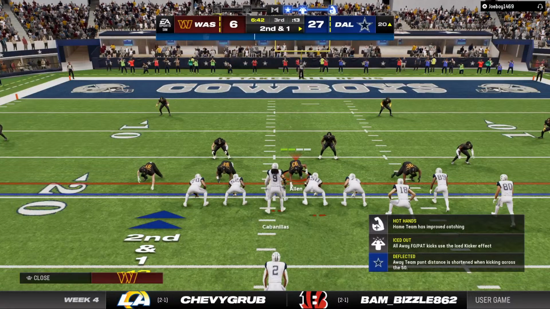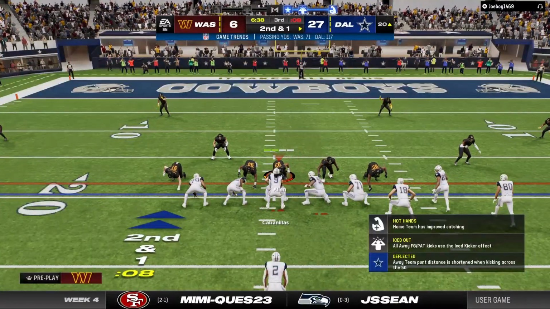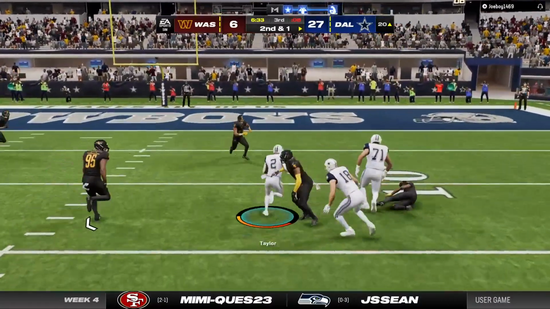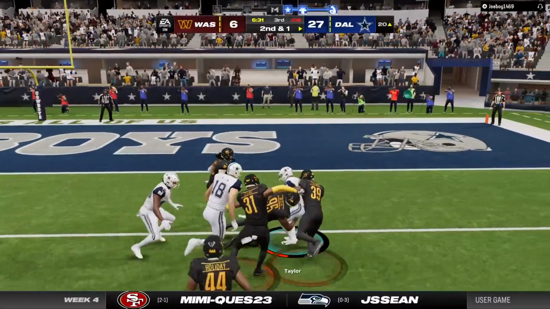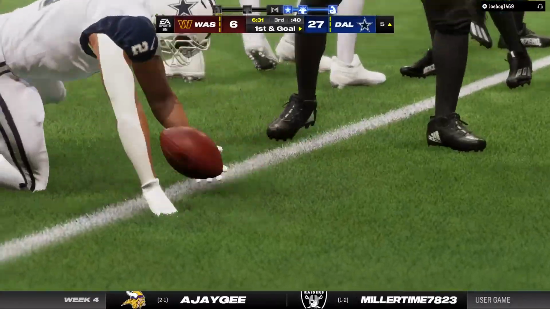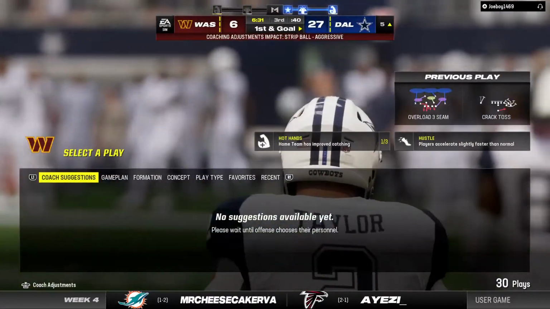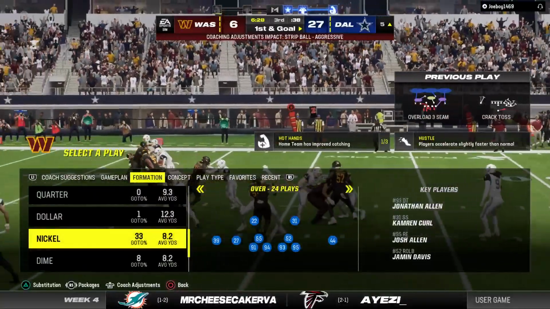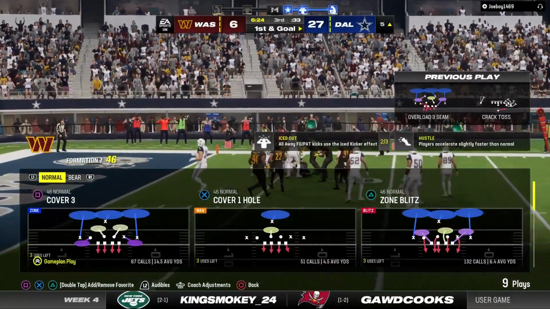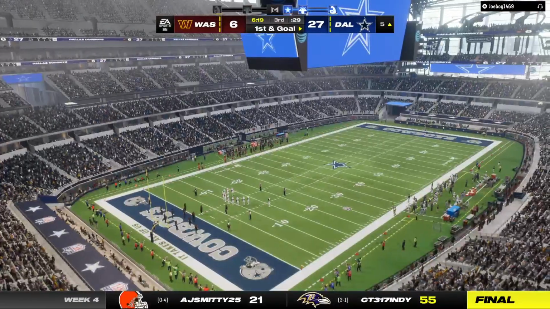From the 20, here's 2nd down and 1. They'll run the toss here with Taylor. Shrugs the tackle. Nice. And able to get him down, but he does reach the 5. 126 yards for him on the ground now as he has been terrific here this afternoon. We don't talk about it very often, but sometimes there's a dip in intensity when you start the second half, which can manifest itself in some sloppy tackling. And how about right there? He ran right through that weak tackle attempt.